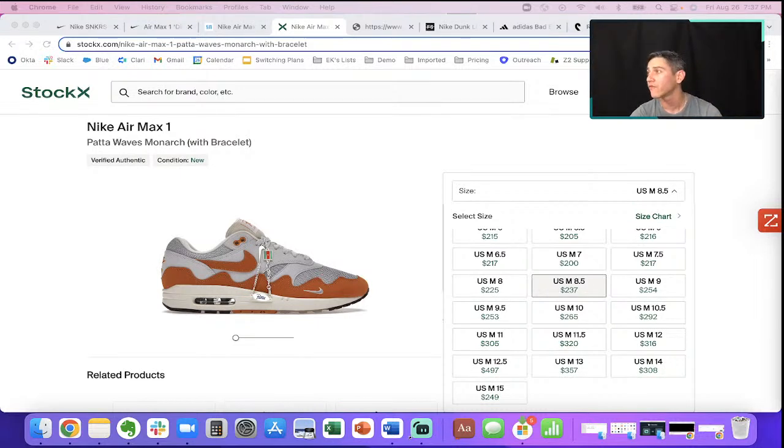But I wanted to go live. I wanted to touch on this stuff. I just wanted to let you guys know, I'm a fan of Air Maxes. I really like them. One of my good friends actually works at Nike, and he was able to see an area in Nike called the DNA. That's where a lot of this originated. It's where the Air Max was born, and a lot of the history's there. He tells me it's one of his favorite rooms at Nike. This is in Oregon, so it's really super cool.